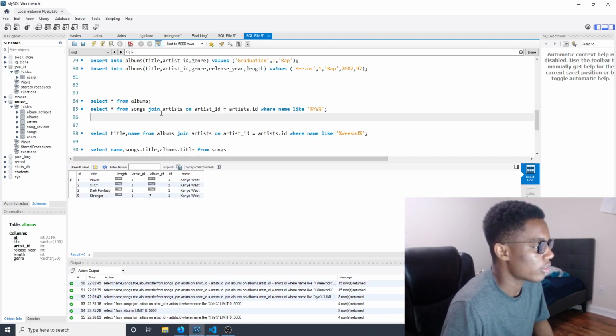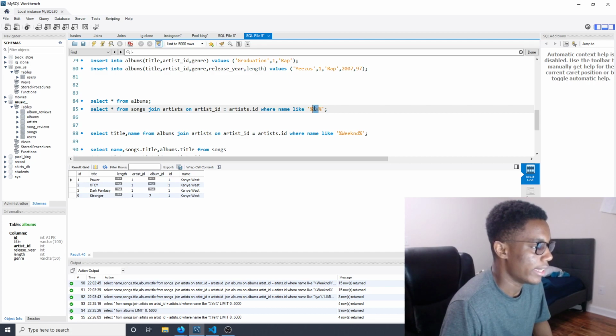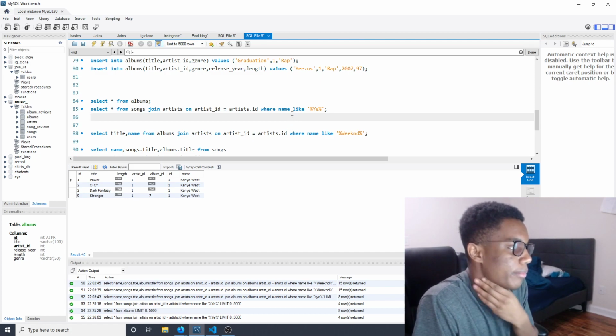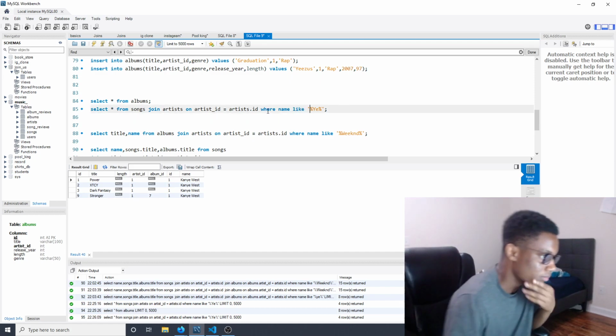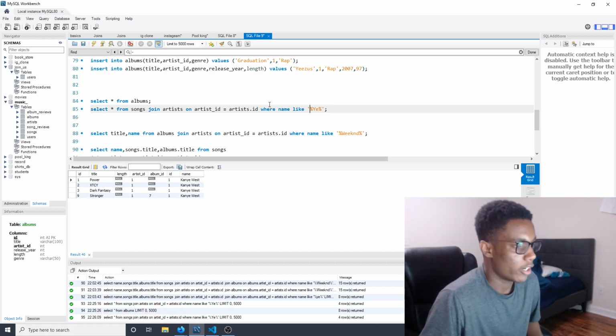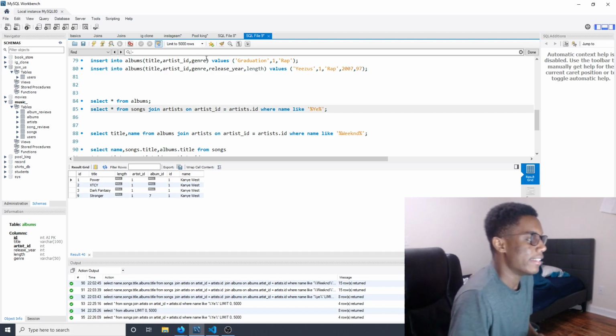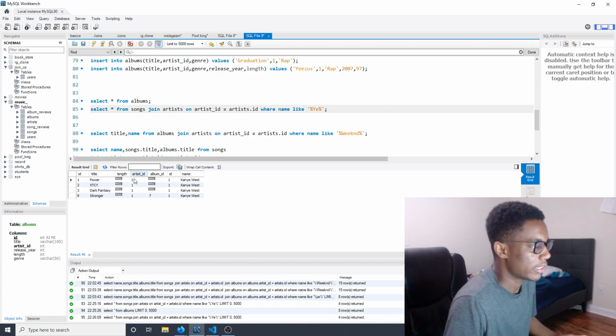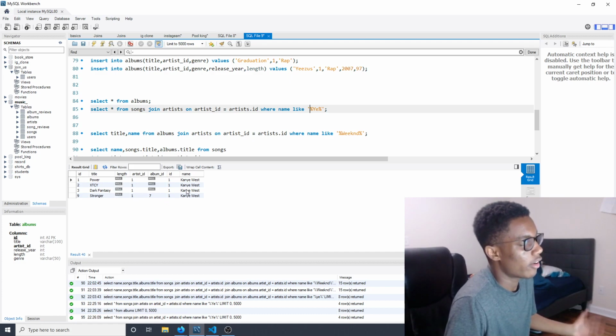So something like this. This is selecting all songs, joining the artist table on that artist ID, where the name is like Ye. Right now, the only person in my database with that is Kanye. But this is a LIKE, not even an equal. So if I had another Kanye East in the database, it'd show up here as well. Now with some basic schema and some basic data, we can kind of see the power of the relations coming in. So select all songs where artists blah blah blah.